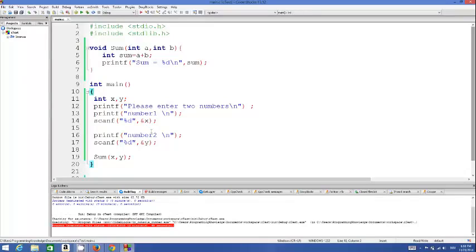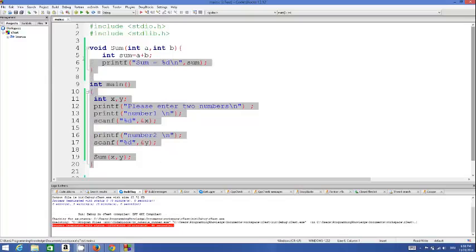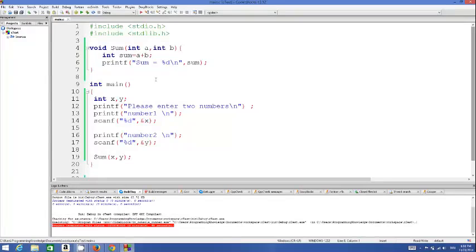Now for example, we want to make a function which gives us the product of something. This example I have shown you last time, if you remember. What I was doing in this function is I was asking the user to enter two values. So it says please enter two values, number 1, and I scan the first number and the second number, and then I passed these two numbers to this function.